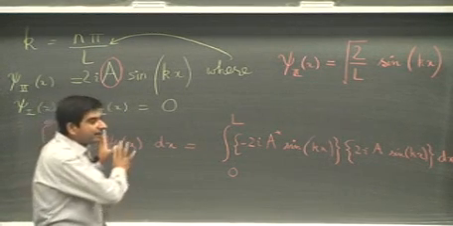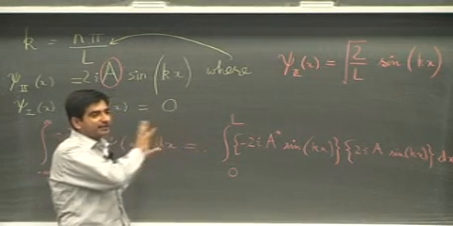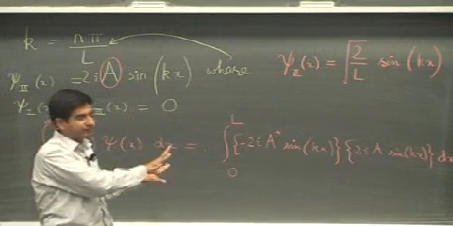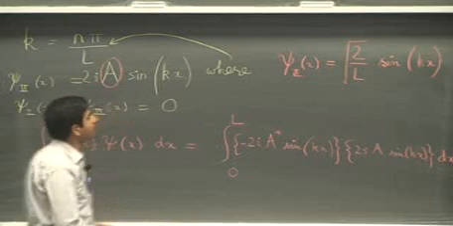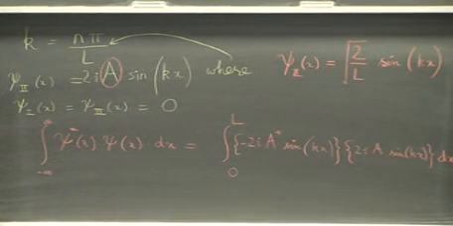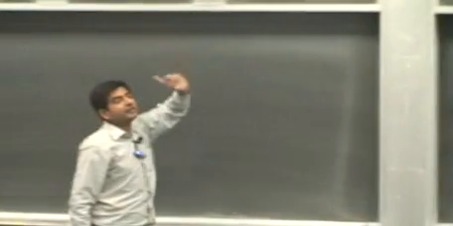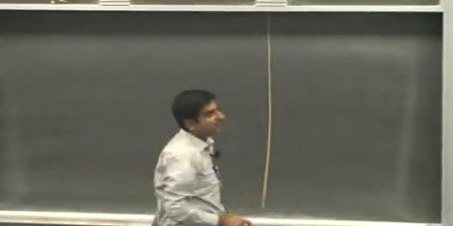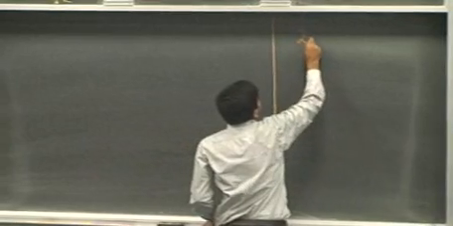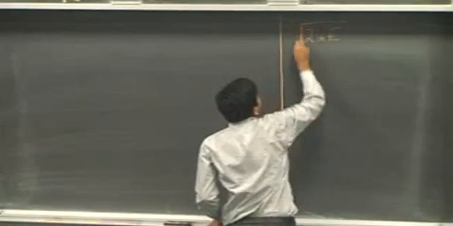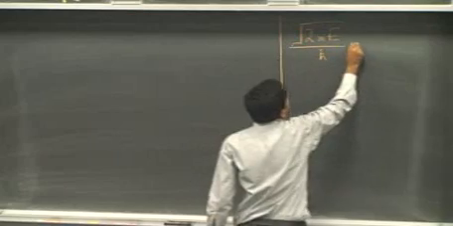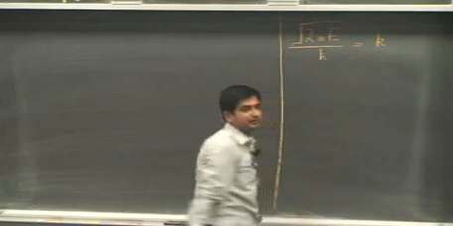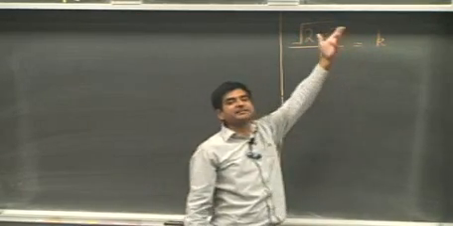Now let's move, we've done enough maths now. Let's move to the graphical interpretation of what we've done so far. Are there any questions up till so far? The first thing I would like to point out is the following. I've made a replacement root 2mE over h bar equals k. And k is just some constant.